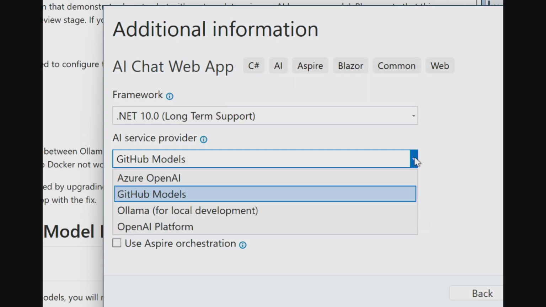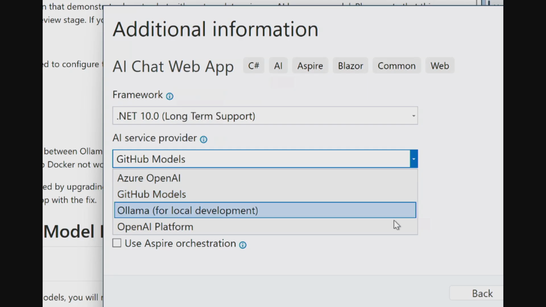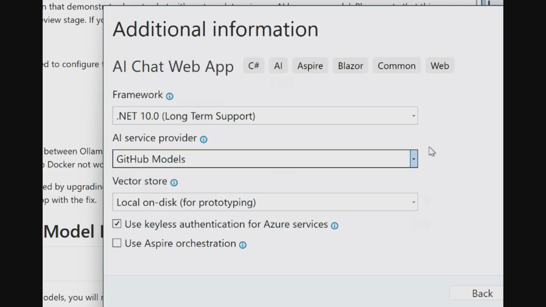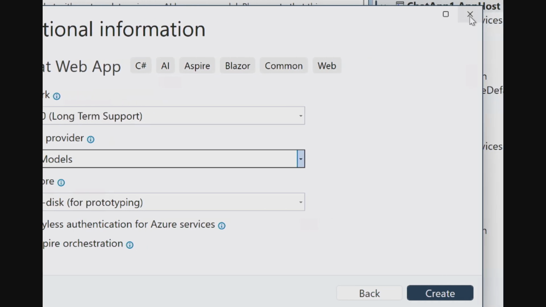You can also use Azure OpenAI, of course, if you have an Azure subscription. You can use Ollama, a platform for running locally. It's super slow unless you've got a powerful GPU, and even then it's not as fast as cloud hosted, but it's great for testing, and for data you don't want going off into the cloud. Or you can develop directly against the OpenAI platform. Or you can create with any of these and then swap it out in your code because it's all switchable code. Then you can say use Aspire for orchestration, which I recommend, and I'll show you why in a second.